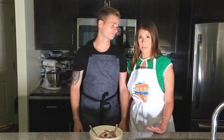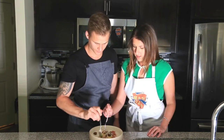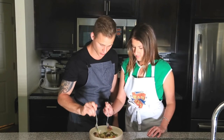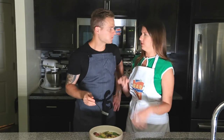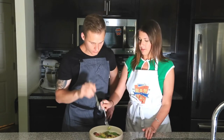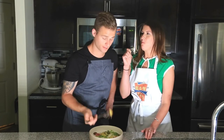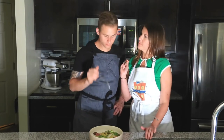Looks like we're going to be the only family members eating tonight — and I am totally okay with that. Let's dig in. You've got to get a little bit of everything or else it doesn't count. Got to get the prosciutto, mushrooms. Really important to get that prosciutto on — that's a nice added salt on top of the whole dish. The lemon just makes it explode with flavor. It's like a perfect spring dish. Cats are really missing out. There's nothing better than fresh pasta.